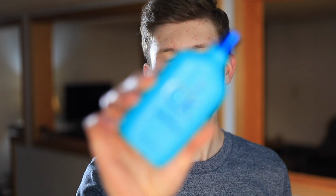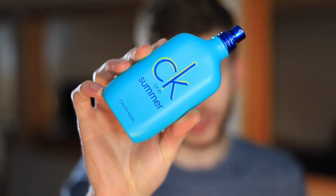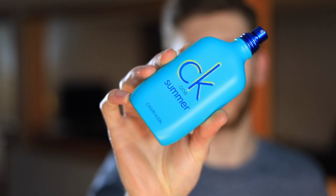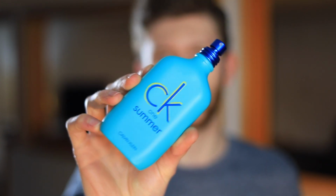So let's start off with how this fragrance smells. When you first spray this one on, what you get right in the opening is this nice semi-sweet mandarin orange and some spicy ginger. With those two notes, you get just a little bit of an herbal sage note, which kind of gives it a little bit of a different touch. And you will notice that in Eternity Summer 2020, you get some sage in there as well. And generally, that's a pretty popular note among fragrances, so it's not necessarily a surprise, but I do like when fragrances utilize it. It kind of gives it a nice little bit of a twist.